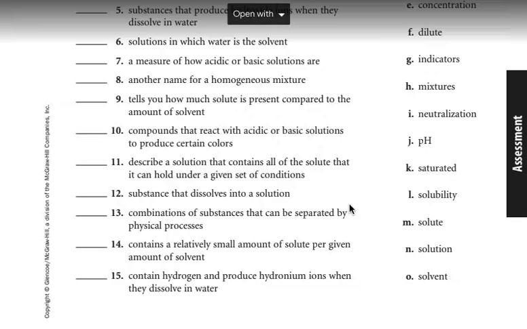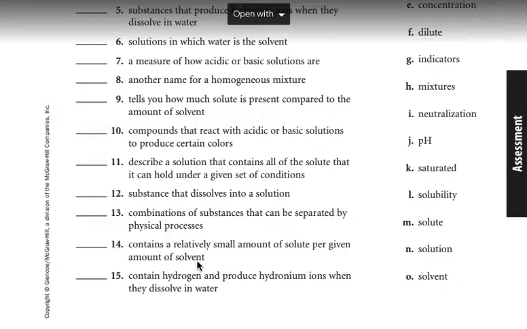Or Mr. Shane shared with you when he worked for the city of Clintonville and had to clean with hydrochloric acid, we poured water in it to dilute it because it was so strong it could eat away concrete. It was that dangerous and acidic. We had to dilute it. That means put more water into it so there's a relatively small amount of the solute in the water or in the solvent.